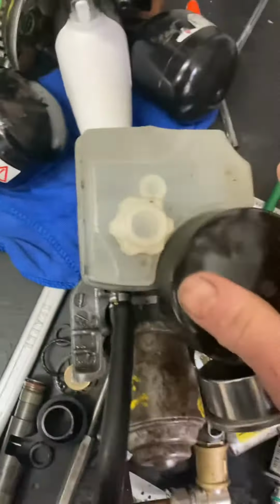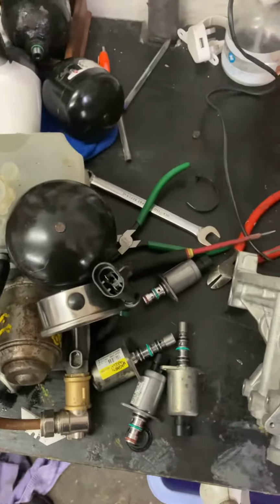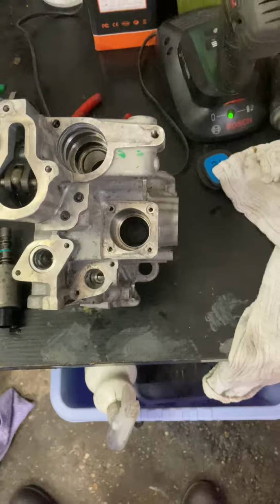And basically, what I've done is I put a brand new one on, topped it up to a certain level, marked the level. See how much a brand new accumulator takes in oil up to 50 bar, then mark the levels, so I can actually test the accumulators. But yeah, this one was full of slime gunk.